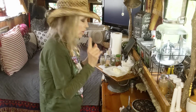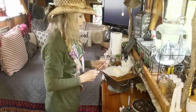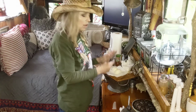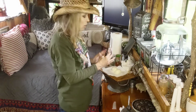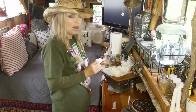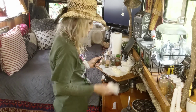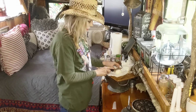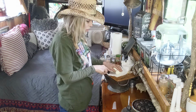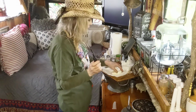So the first thing you'll want to do is get your eggs that are already hard boiled. And I take my little knife. And another thing, if you're buying the eggs already hard-boiled, you'll need to take a paper towel and pat them dry because you don't want slimy, wet, hard-boiled eggs to work with. And the first thing you're going to do is slice them with your sharp little knife. Be very careful. Don't want to lose a finger doing this.